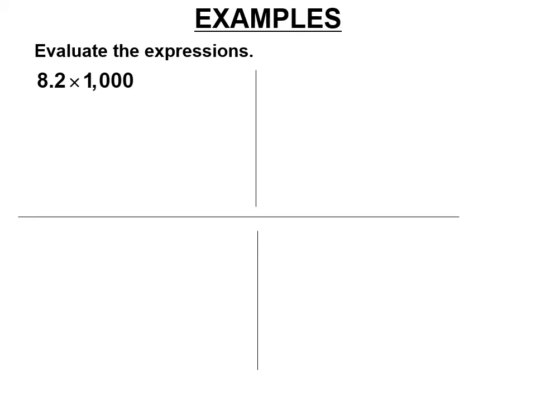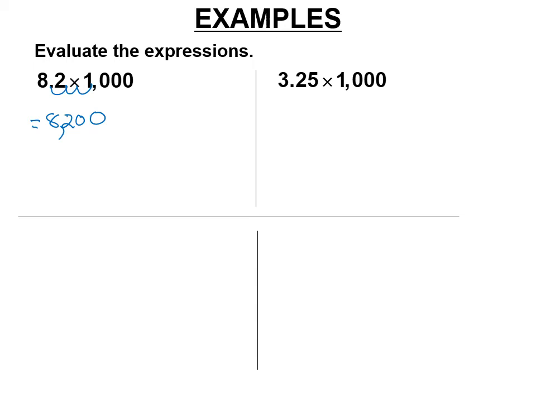All right, now we're multiplying by 1,000. So we're going to move the decimal 3 times. 1, 2, 3. 2 empty spaces there, right? So 2 zeros and a comma is added, and it's 8,200. Hopefully that makes sense to you. 8 times 1,000 is 8,000. So 8.2 times 1,000 is 8,200. That's how it works.